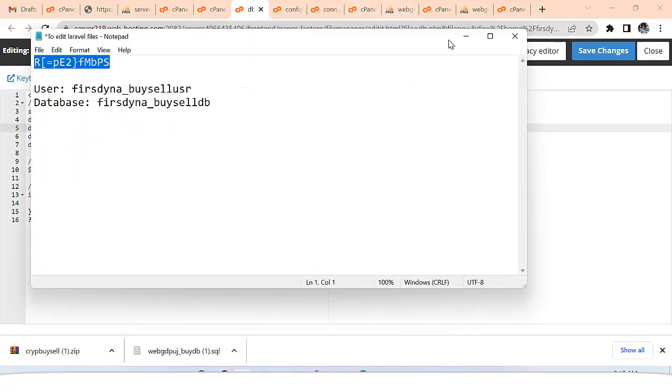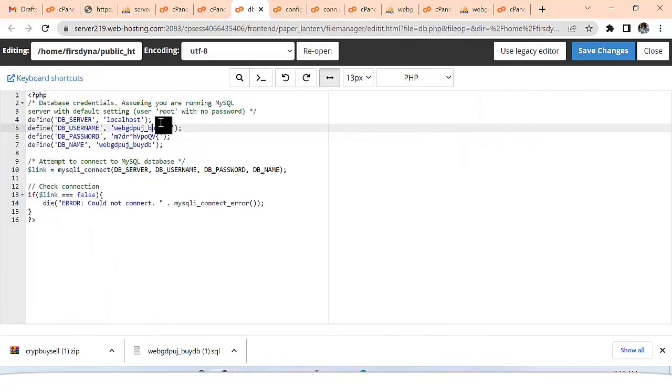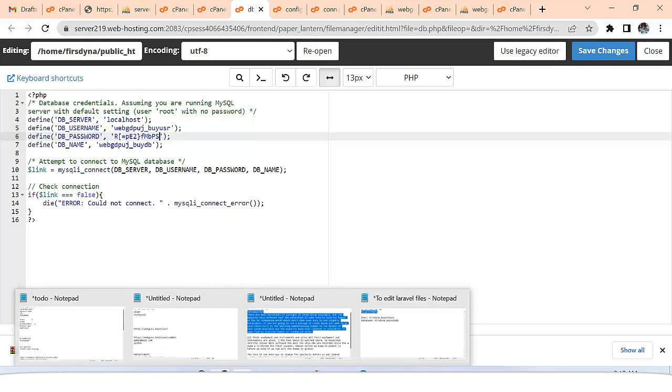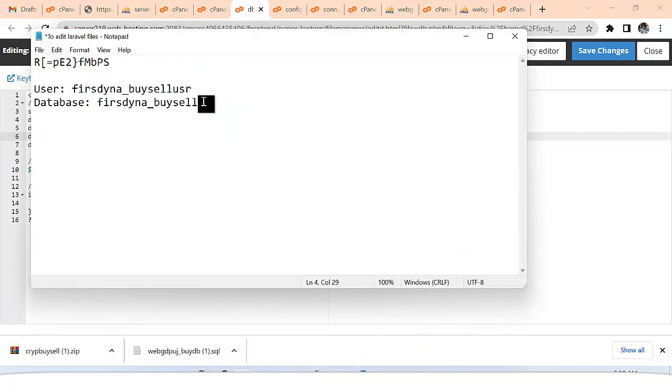So let me copy the password. And this is the password. So let's enter the password. Let's come back here and enter the database name.